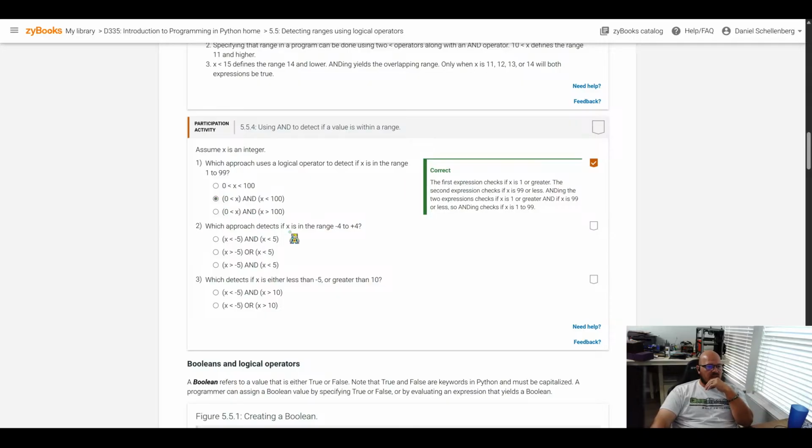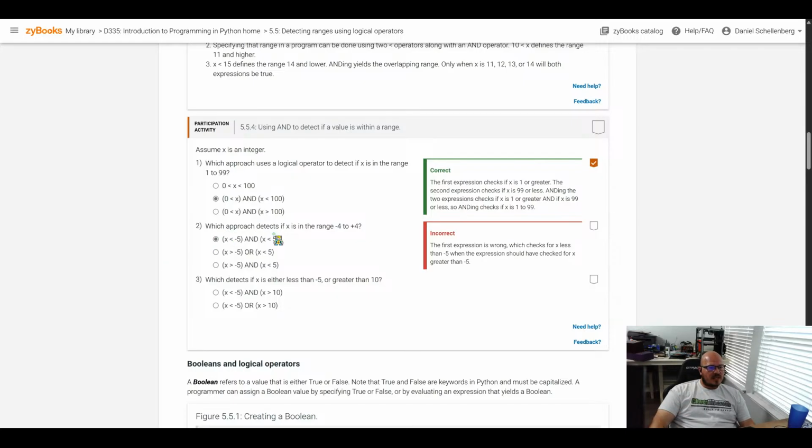Which approach detects if x is in range -4 to +4? So x is less than -5, so everything from that side, and x is less than 5. So those are not inclusive, so I'm going to say this one.